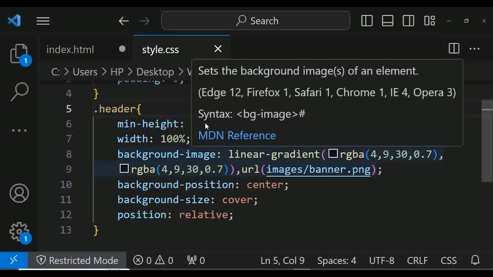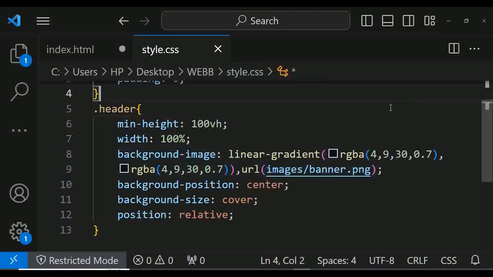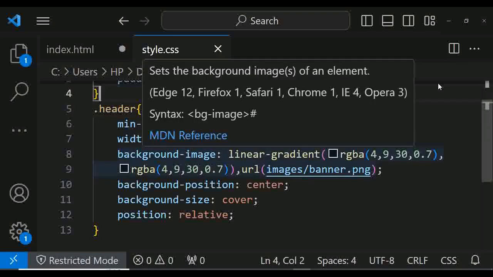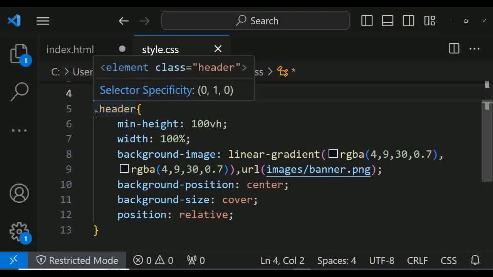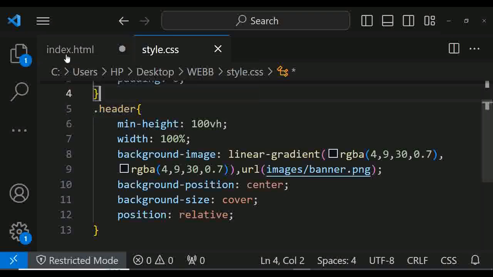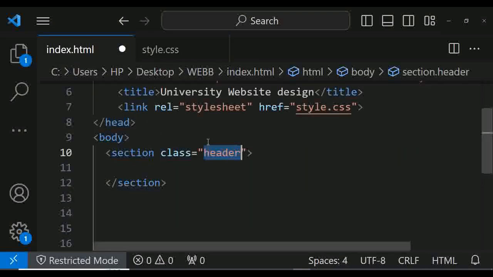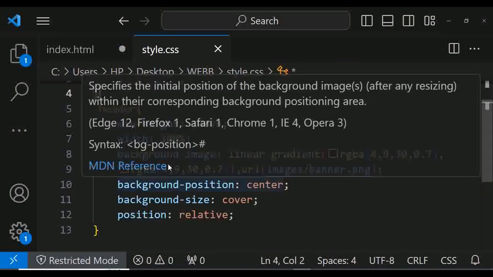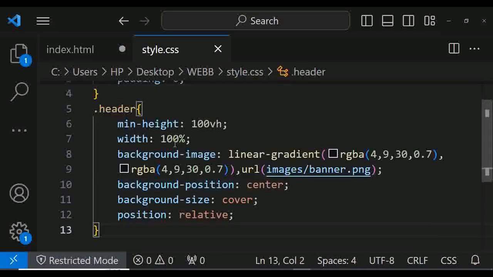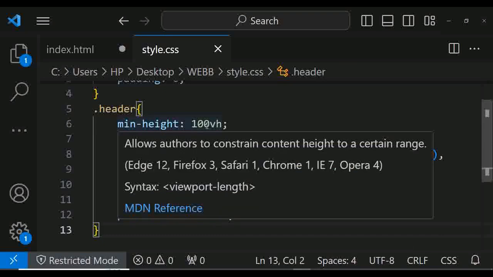So let me explain what we just did concerning the header. We gave a section in the HTML and we gave a class, and the class name is header. So we went to our CSS to style it. We said the minimum height should be 100 VH, right?